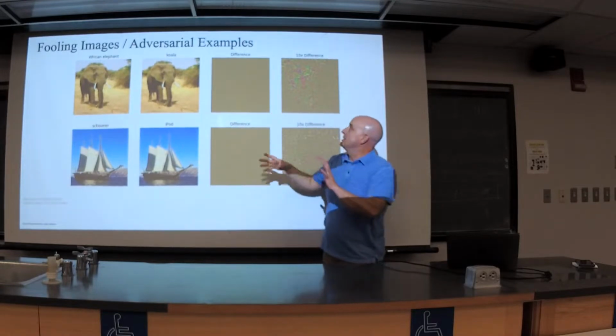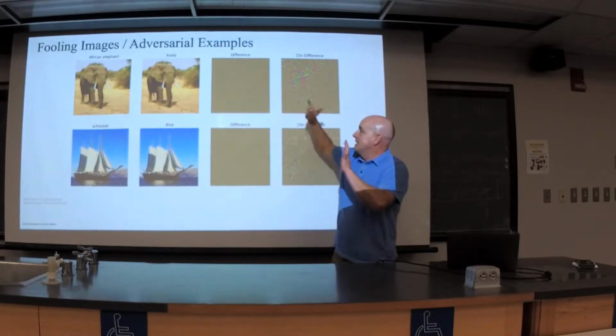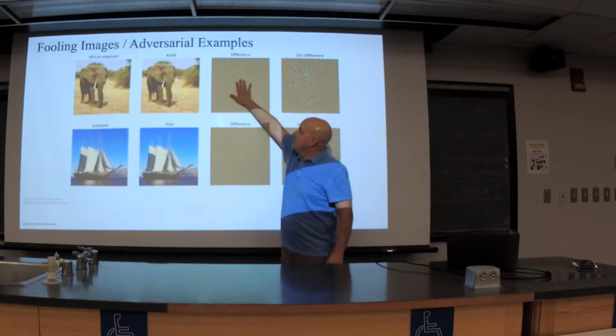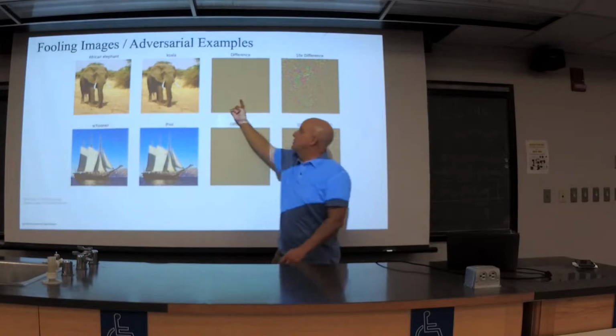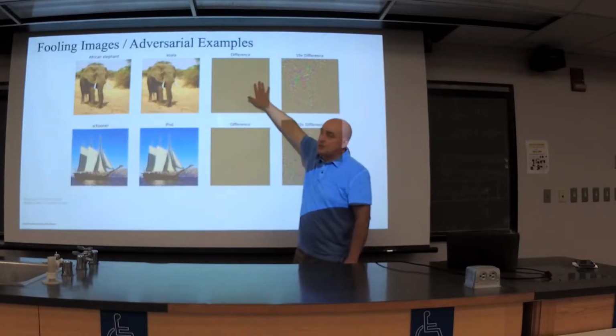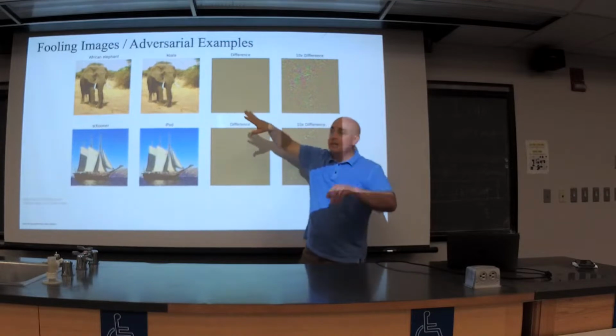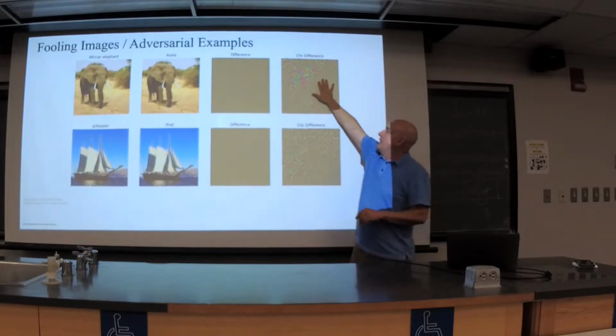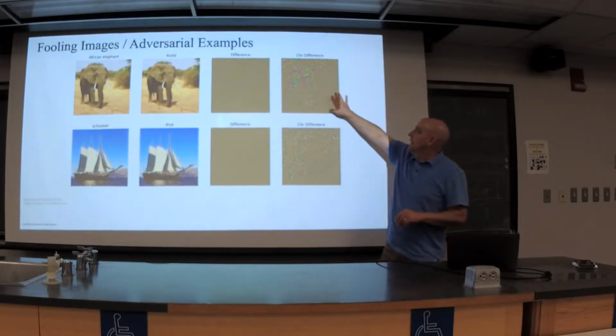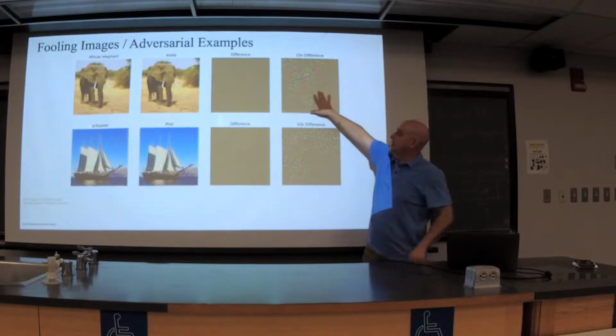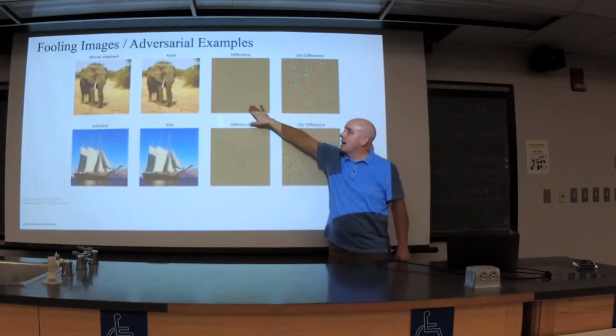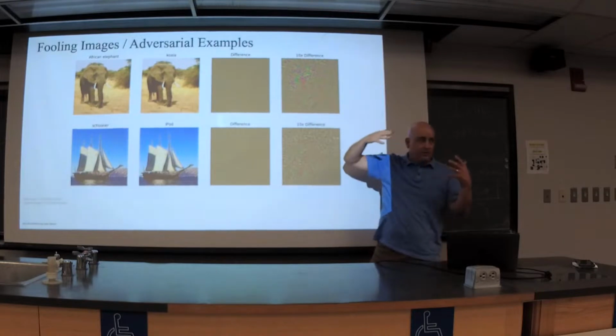We do this procedure a couple of times, a couple of iterations. Here is the difference between these two images. This is a visualization of the difference. So this is basically no difference. Here's 10x that. So you can see there is some structure to this. This is 10 times what this is, so you can kind of visualize it.